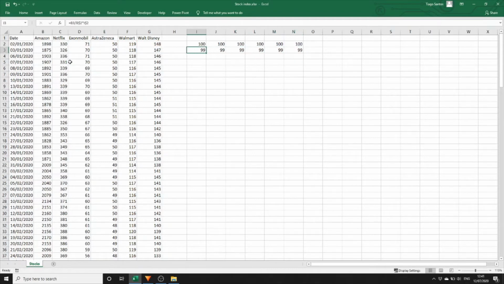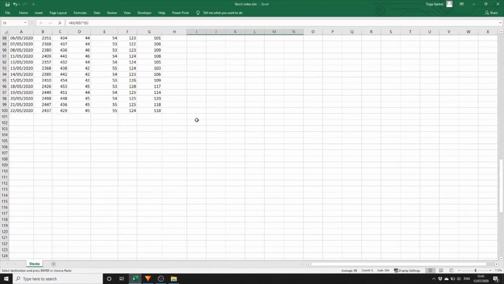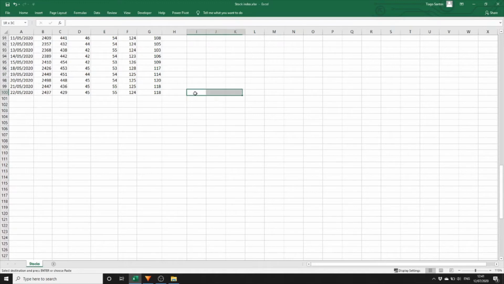So all I need to do now is copy this calculation here and drag it down to the rest of the cells. I can do that by using the keyboard. It's Shift, Control right arrow, Control C to copy, and then all I have to do is scroll down and hit Shift right arrow.